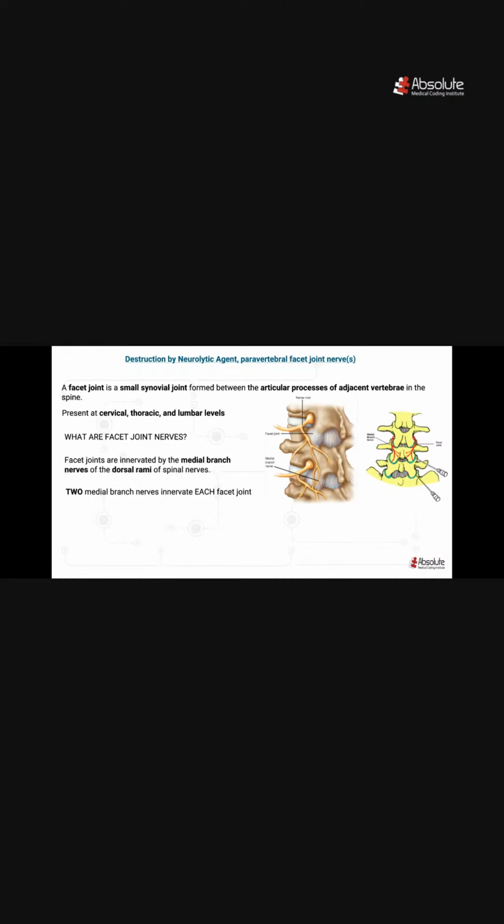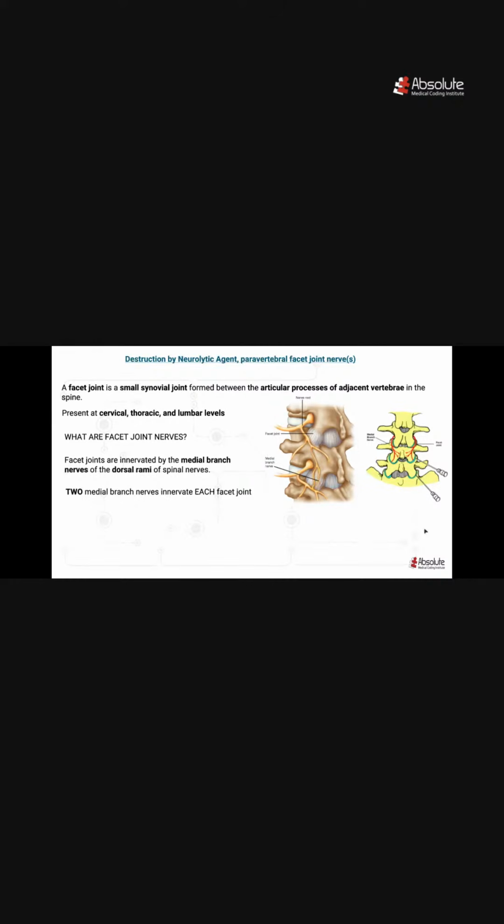While coding, keep in mind that coding for destruction by neurolytic agent of the paravertebral facet joint nerve is based on the facet joint treated, not on the number of nerves that are destroyed. So you code as per the number of facet joints treated, not by the number of nerves treated. That's a guideline you have to keep in mind.